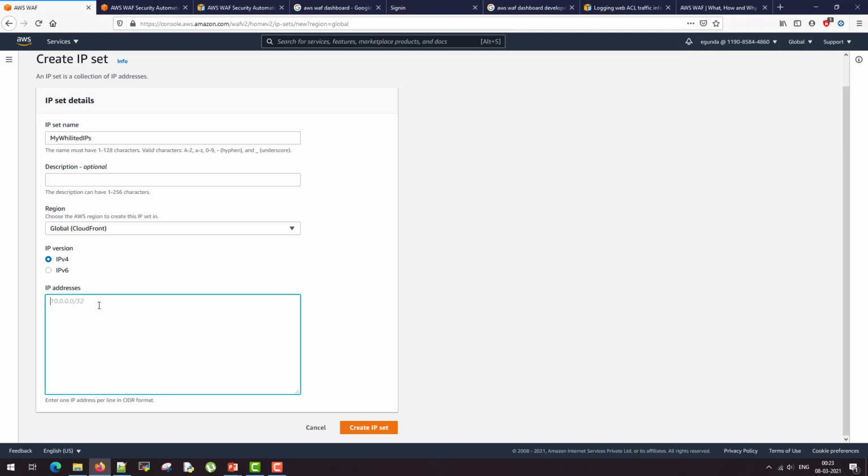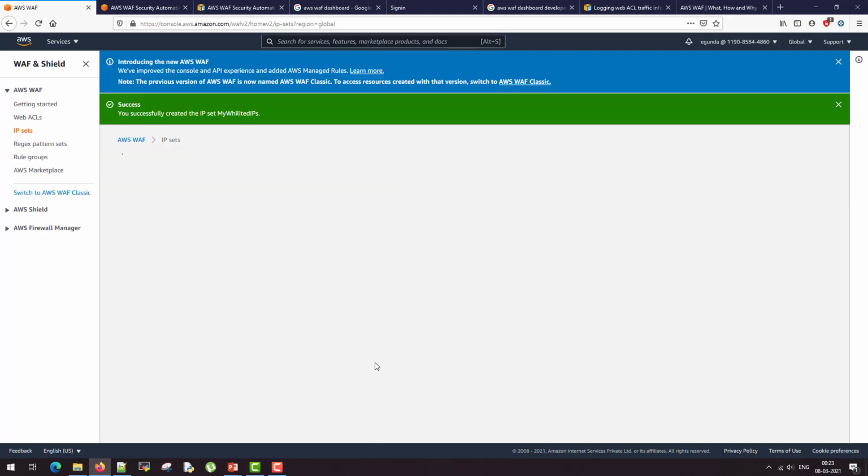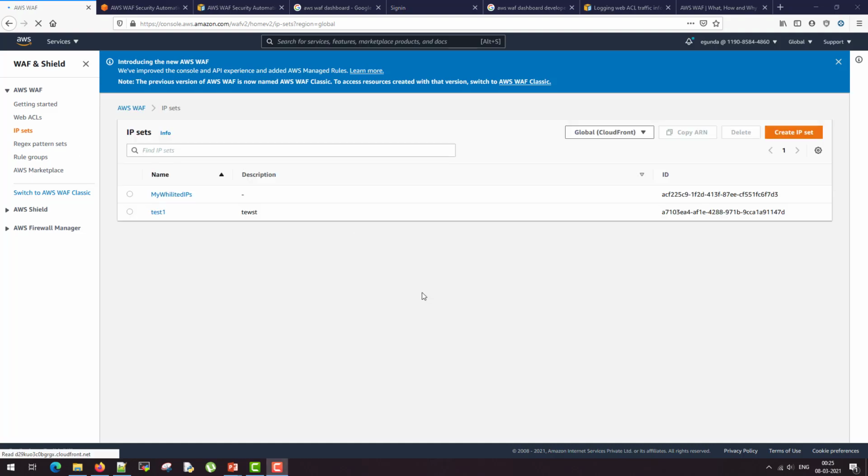Let's use IPv4 now. These two IP addresses I'm going to whitelist for accessing the content of my web application through WAF. I'll click on Create IP Set. That's done. In one IP set, you can have up to 10,000 IP addresses or CIDR blocks.